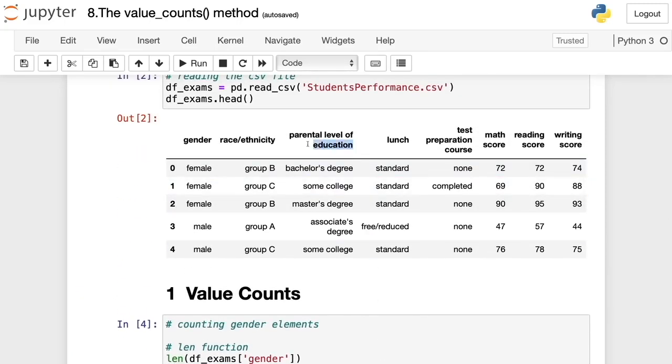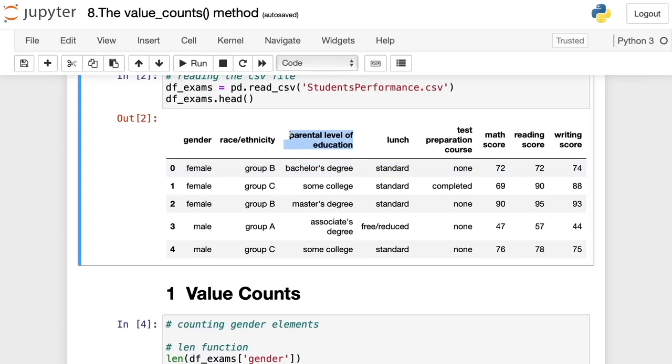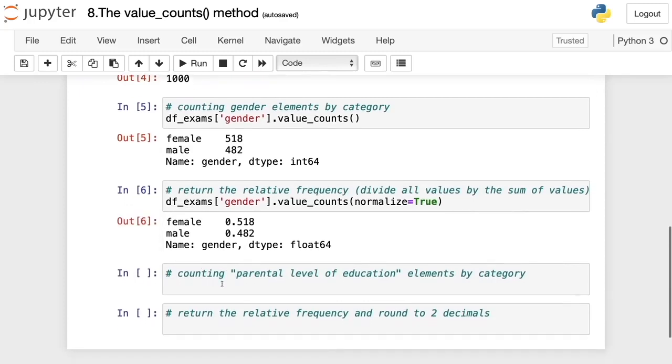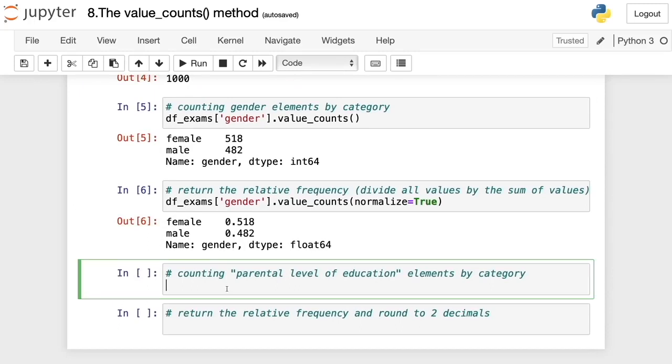Okay, now let's see another example, and in this case, let's pick a different column. So here I'm gonna choose this parental level of education column. I copy this, and now let's count the elements by category. So here I'm gonna write the name of the data frame, df exams, and now I open square brackets, quotes, and here I paste this column.